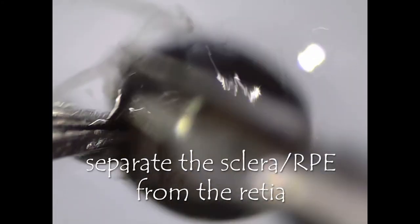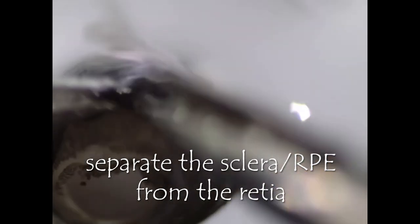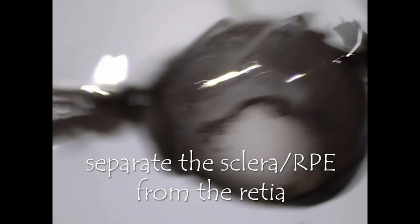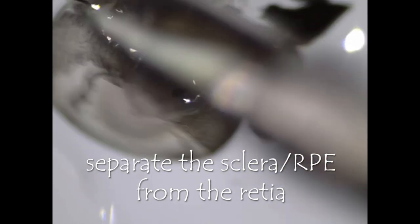Using the spring scissors, cut the sclera. Slide the back edge of the scissors between the retina and the RPE, retinal pigment epithelium.